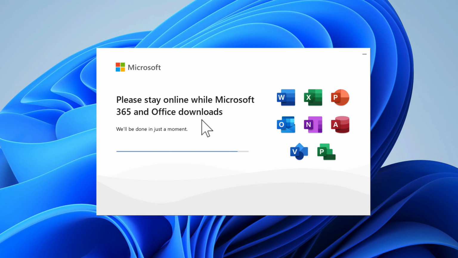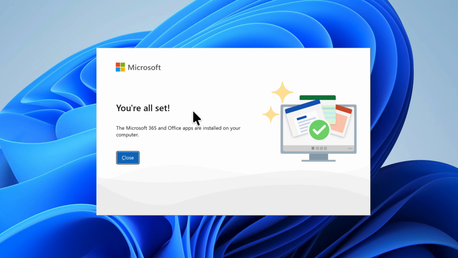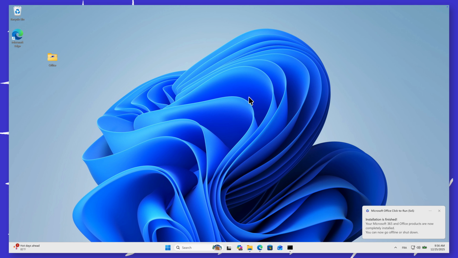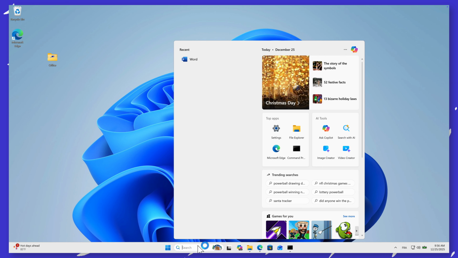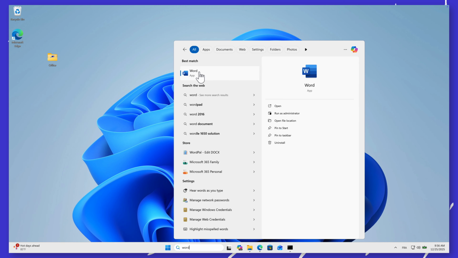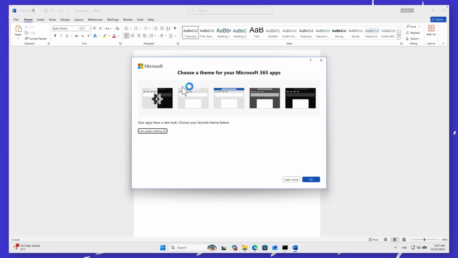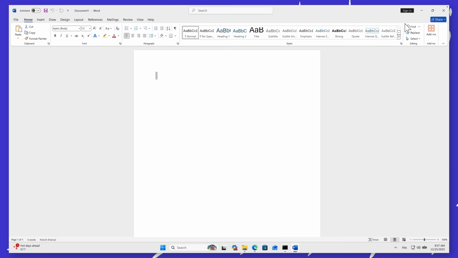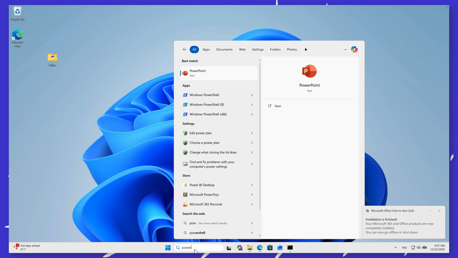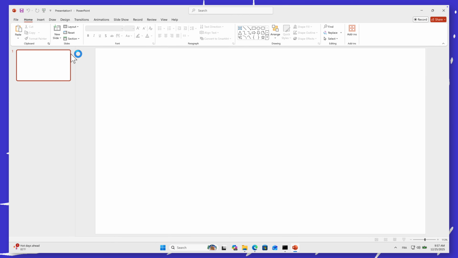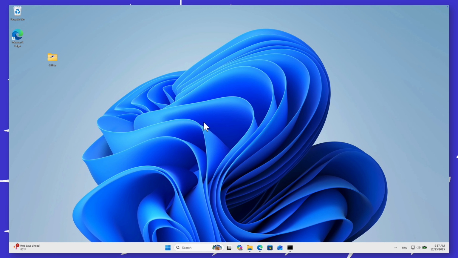Once the installation reaches 100%, the window will either close automatically or show a completed message. If you see a close button, click it. Office 2024 is now installed on your computer. Now let's verify that Office installed correctly. Click the Start button, scroll through your apps or search for Word or Excel. You should see the Office 2024 apps in your Programs list: Microsoft Word, Microsoft Excel, Microsoft PowerPoint, Microsoft Outlook, and any other apps you selected.